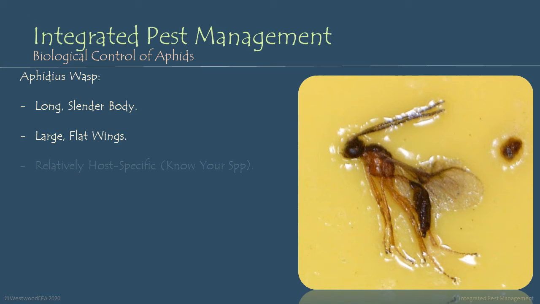These wasps are relatively host-specific, so you're going to want to know what species of aphid you are trying to combat in your growing environment, or know what type of aphids are typically found in your geography so that you can set up an integrated pest management plan that's utilizing the proper Aphidius wasps for the aphids that you might be needing to combat.